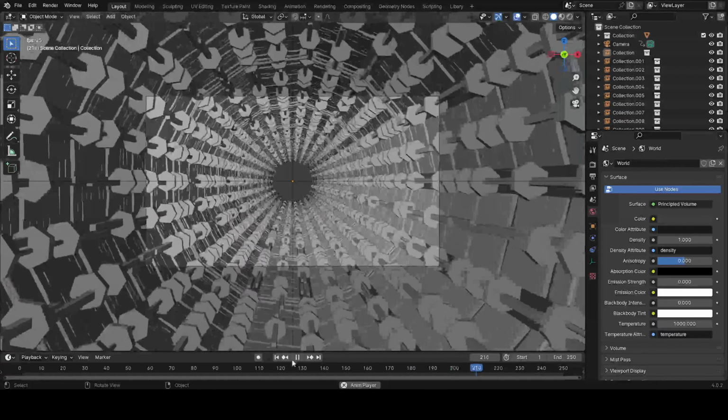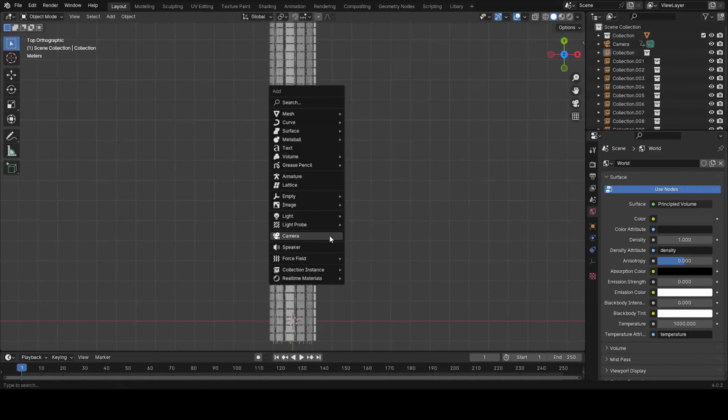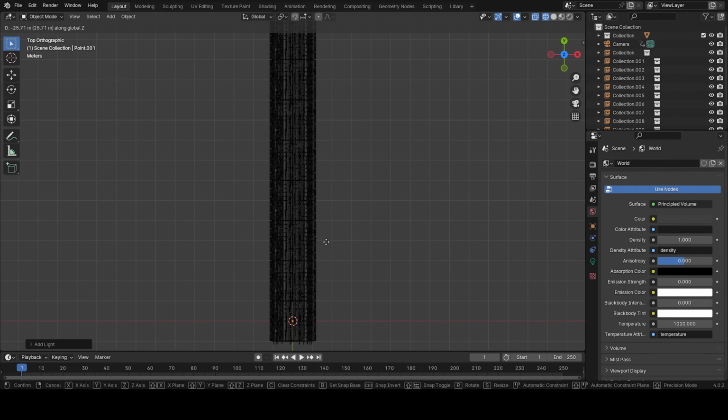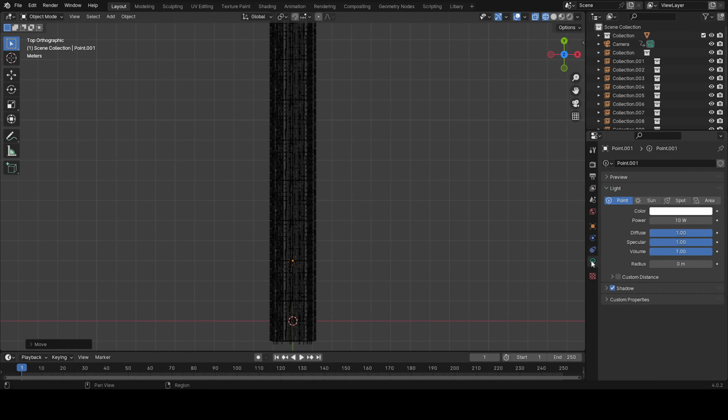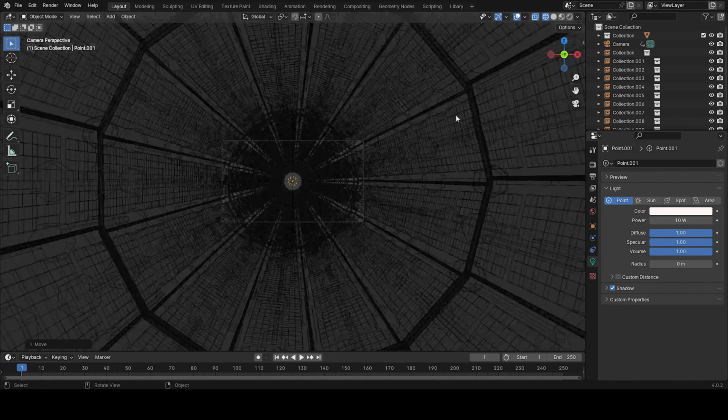So another thing that I did, I added 2 lights. So point light over here. Let's just see where it actually is. And okay, over here. And then we can change this light. So the color can be like a red, or maybe just a white actually. I'll look at the white and see how it looks.